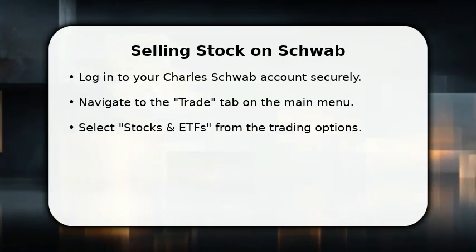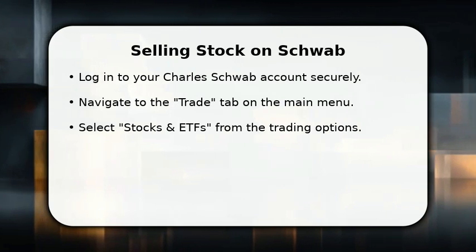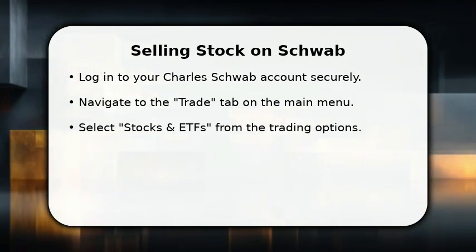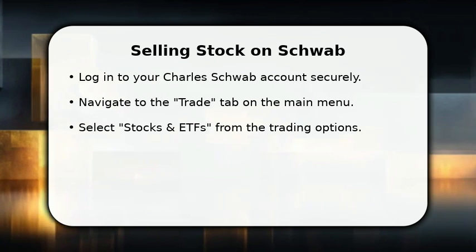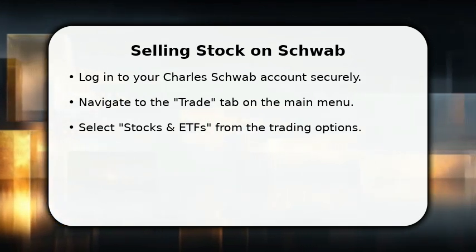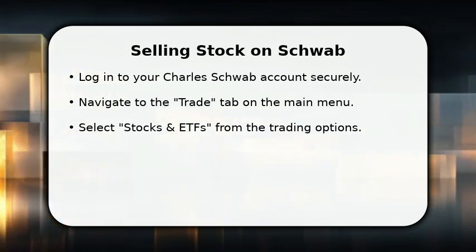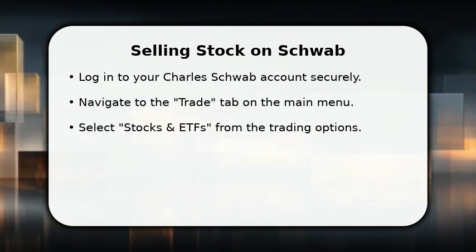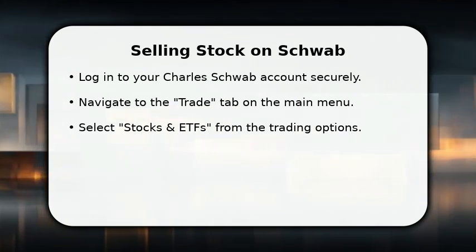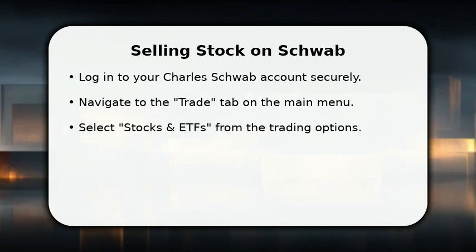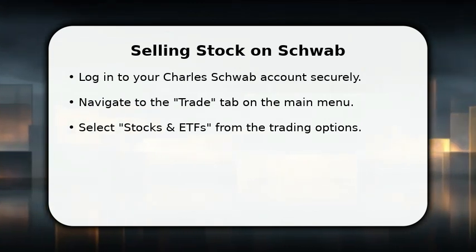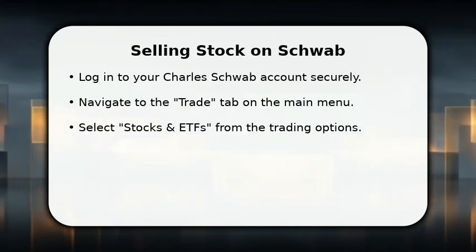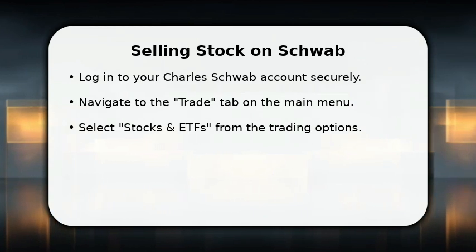In this video, I will explain how to sell stock on the Charles Schwab website. First, securely log into your Schwab account. Once logged in, locate the Trade tab, usually found in the main navigation menu. From there, select Stocks and ETFs to begin the selling process. This ensures you are on the correct page to manage your stock transactions efficiently and accurately.